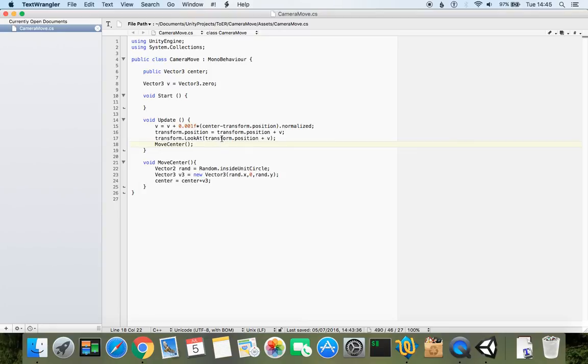Actually this one is okay, because if it were jiggling around, the camera would be shaking, so it's not a very good idea when the center is moving now. So what to do next is to increase this random movement. Let's place something like 5 times. That should do the work.